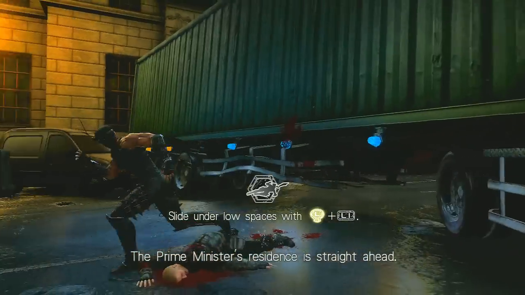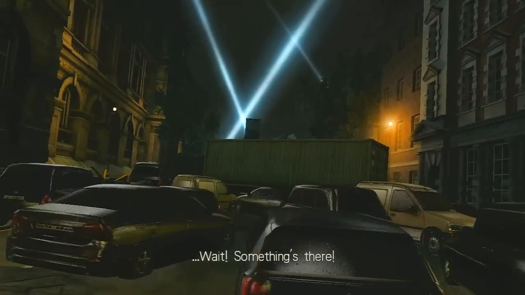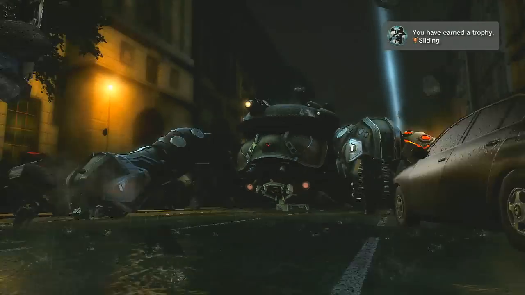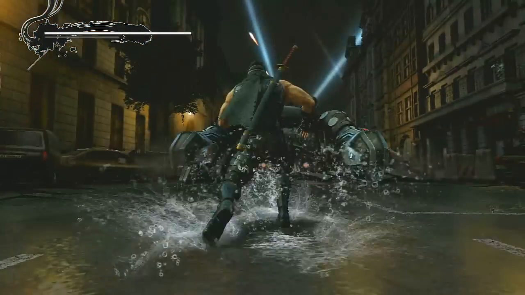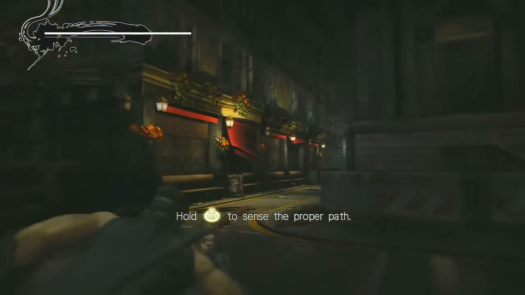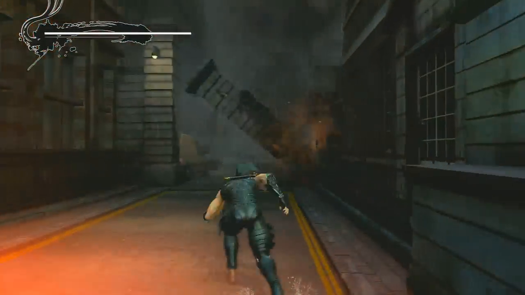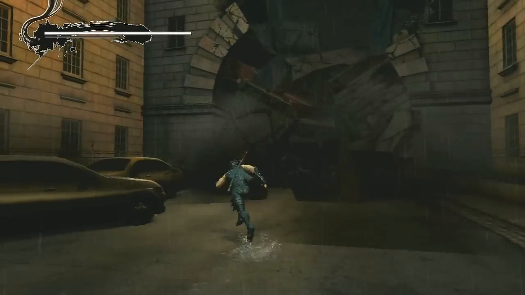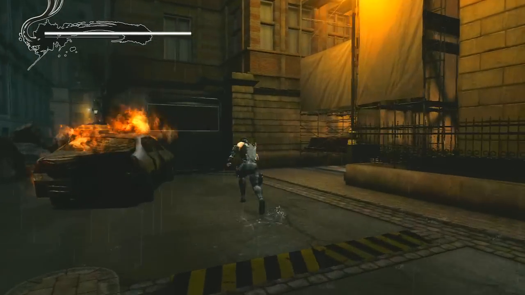The Prime Minister's residence is straight ahead. Slide. All right. Wait, something's there. Gigantic mech spider. Take him down. Whoa. They're after you. Find some place to hide. Path. Over there. Run. Hayabusa, get out of there. I'm moving, lady. Ah, damn it. There's my exit. There's an alley nearby. Hurry. Go, go, go, go.